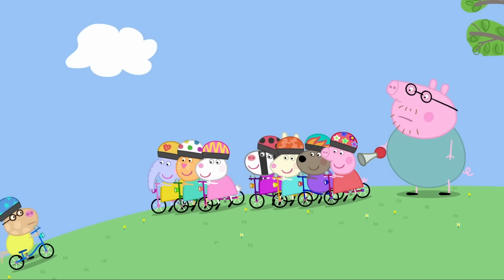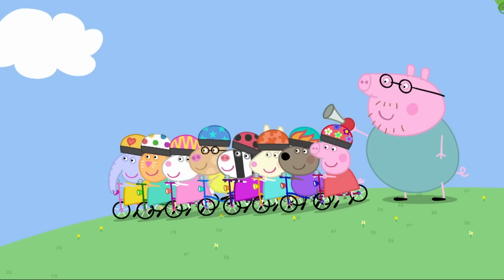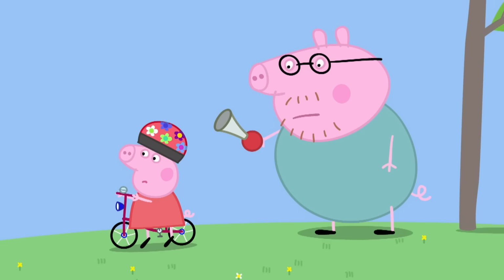Sorry, Mr. Pig. I was just letting you know that the horn sounded like this. Stop! Sorry, Pedro. That time it was my fault. The next time I honk the horn, you can go. Did he say go? I think so. Go, go! Go on, Peppa. But, Daddy, you didn't honk the horn.